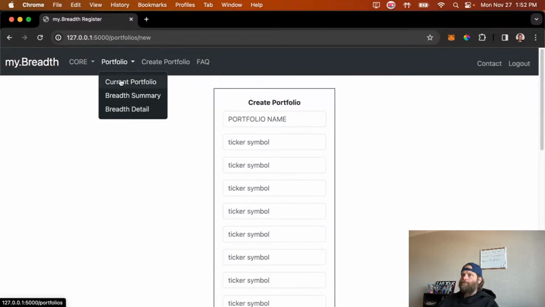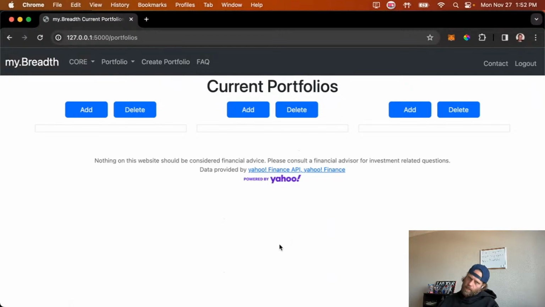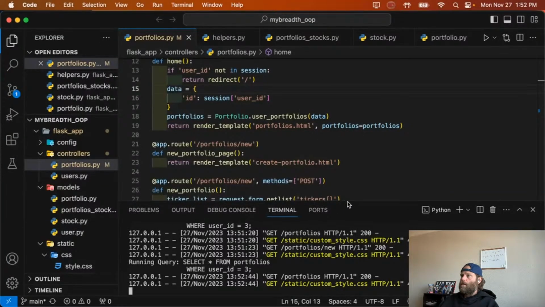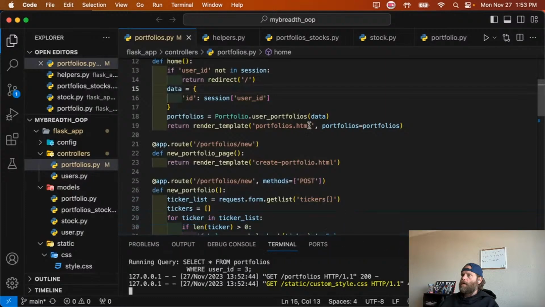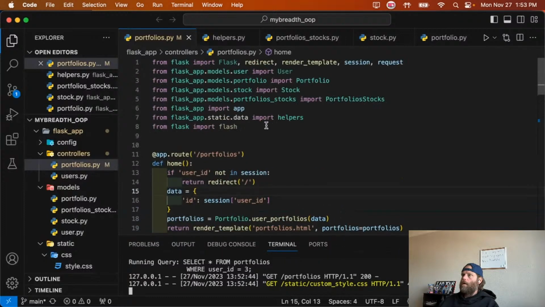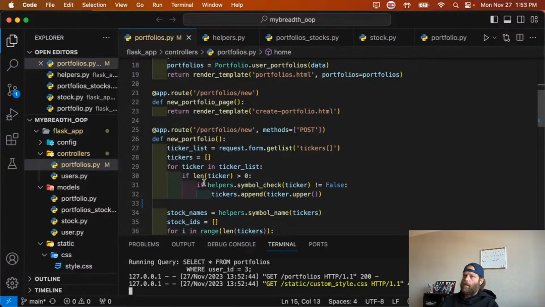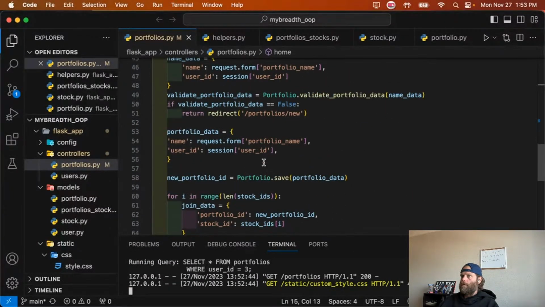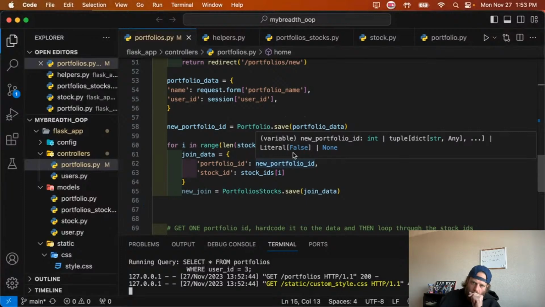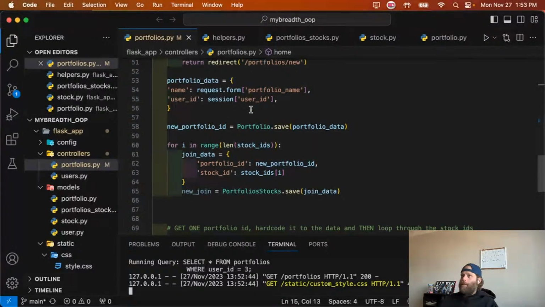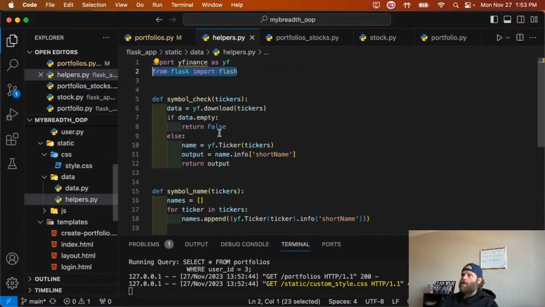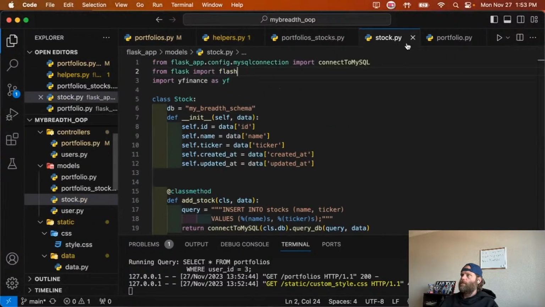And what I want to do today is get these to display. That's the goal today. And then add delete properties. And then I'll get to the point of actually doing more of the real calculating to get what we want to display. All right, I want these routes to be super clean. So I'm going to move all of this functionality away from the route and into this helpers.py and also the models, mainly stock and portfolio.